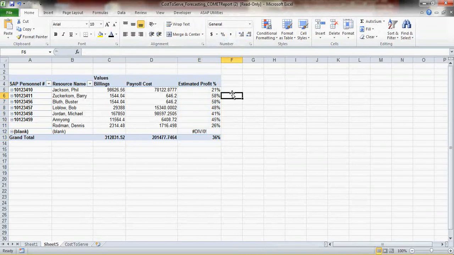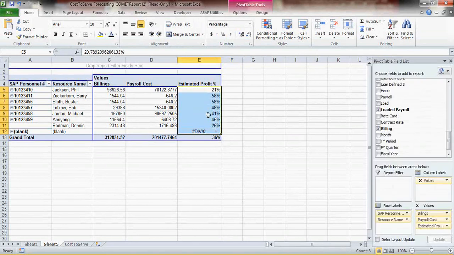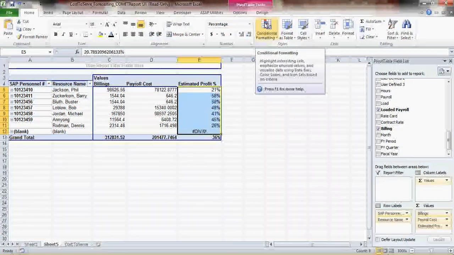Lastly, be creative. Use some of the automatic conditional formatting functionality Excel has to highlight resources' profitability, or lack of. Highlight the data contained in the Estimated Profit Percentage column of the pivot table. On the Excel ribbon, select Home. Within the Style subset of that grouping, select Conditional Formatting.